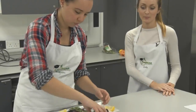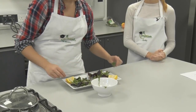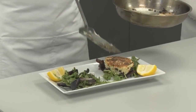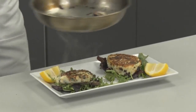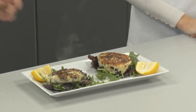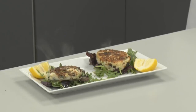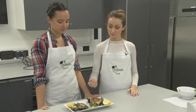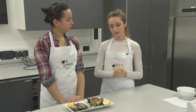With the first two fish cakes cooked, we are going to add some garnish to the plate and have a little taste. Add some lemon juice over the top for a bit more flavour. You can serve with vegetables instead of salad if you prefer. A fish cake is quite a complete meal because you have your protein and carbohydrates all in one, so you do not really need extra carbohydrates — just some salad and vegetables. Here are our finished homemade fish cakes made with cod, potato, chives and parsley on a bed of rocket, salad and lemon. Enjoy!